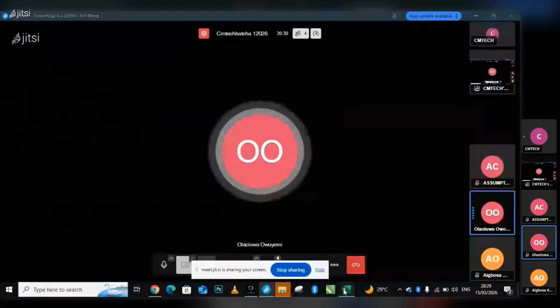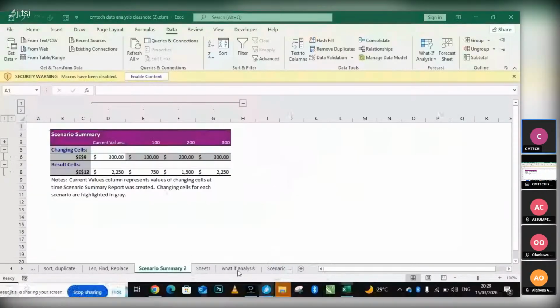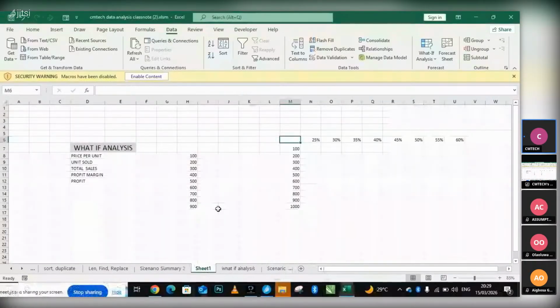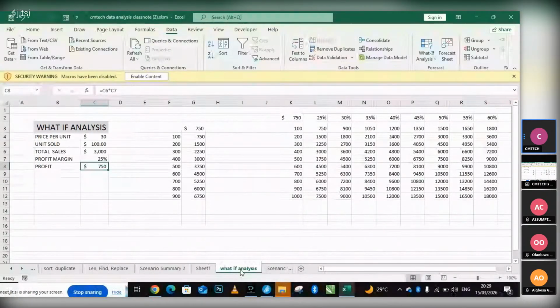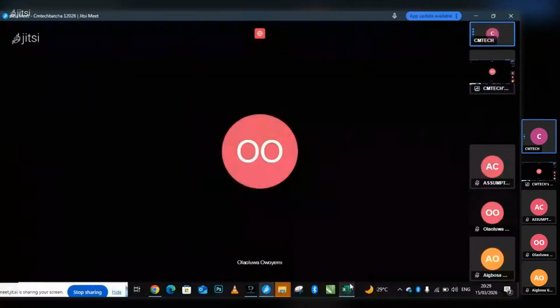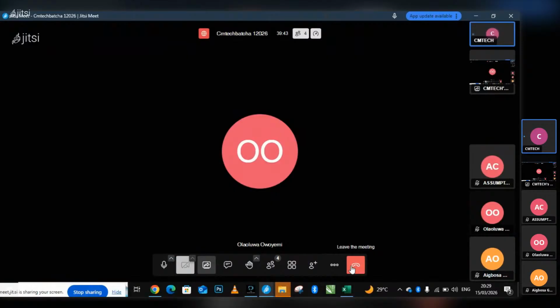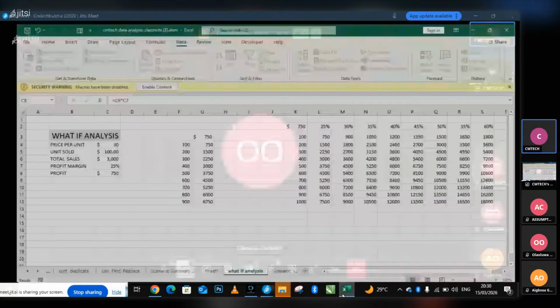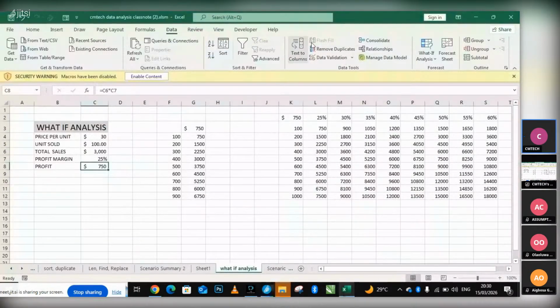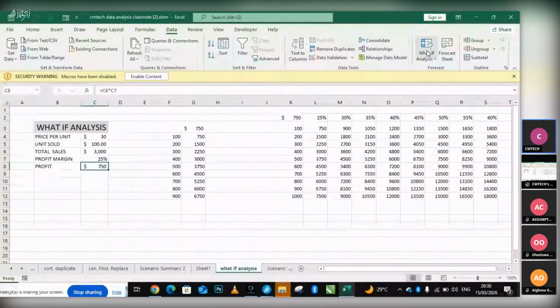Now I'm going to take a topic called what if analysis. In Excel it is mainly based on statistical experiments, like calculating prices and looking for scenarios. In the Excel tools, we have what we call the what if analysis.